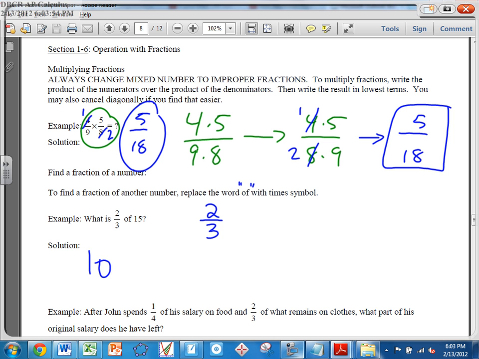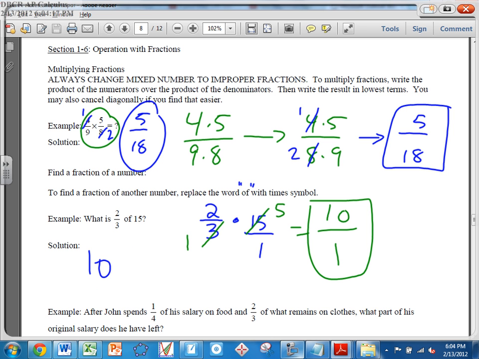2/3 of means times 15. Well, you might say, where's the denominator? We're missing it. We can't do this problem. No, just put it over 1. Now you're going to notice you're going to get 15 and a 3. Those can cancel. Reduce, reduce. That's a 1, that's a 5. I'm left with 2 times 5 in the numerator, which is 10, and 1 times 1 in the denominator, which is 1. Well, 10 over 1 is still 10. So when you see that word of, please go back and say to yourself, of means times. Of means times.